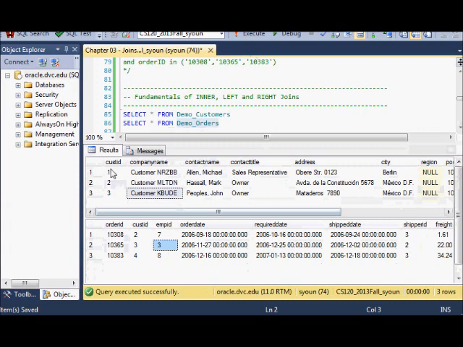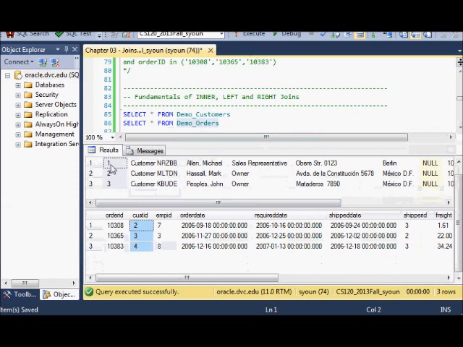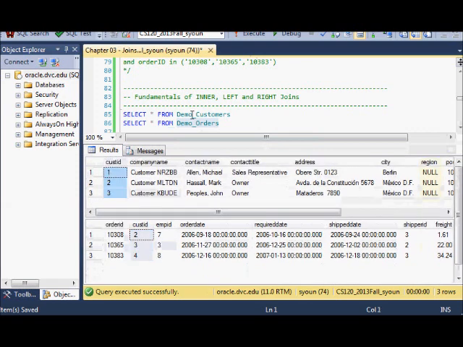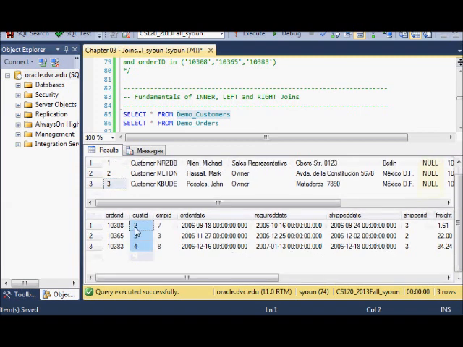But look at this one, customer ID 1, 2, 3, 4. And in the demo orders table, I see customer ID 2, 3, 4. So 1 exists in the customers table here, demo. 2 and 3 exist in both tables.